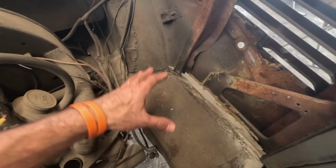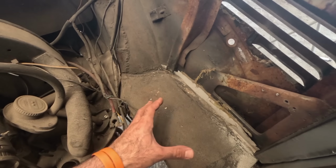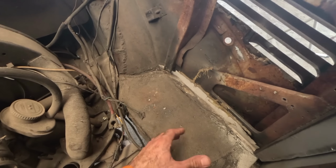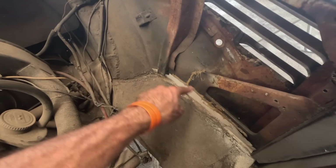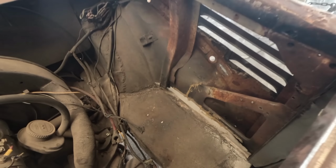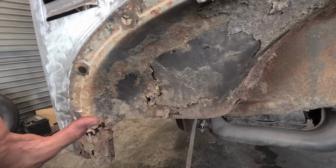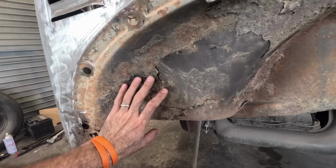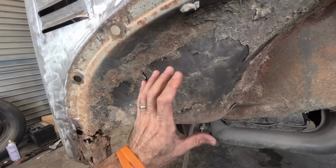So here's the plan, and it's not going to look pretty. What I'm going to do is just start chopping out large sections of rotted area. I'm going to chop this brace out. Maybe I can do something with this at a later date. I'm going to cut this section out too. And underneath the wheel arch, well, this rotten area, that's got to go as well. But when I'm refabricating this area, I'm not too worried what it looks like. I'm not too worried if it looks original.